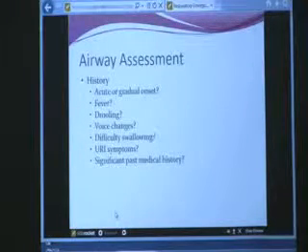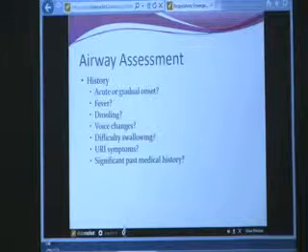Okay. So some of the things you want to think about, first thing I do when I walk into a room with a kid having respiratory stress, I want to look at them and what they're doing, how they're sitting, how they're moving, how they're interacting. As far as history, you want to ask the parent, how acutely did this come on? Was it a gradual onset? Was it acute onset? Did they go to bed normal? Did they wake up like this? Do they have fever? Are they drooling? Are there voice changes? Are they able to swallow, or are they spitting out their saliva? Did they have preceding URI symptoms? And any past medical history that may be important, because some of these kids that come in are chronic kids that may have lots of medical issues as well.